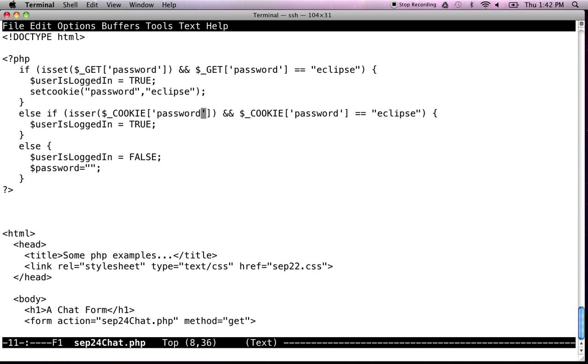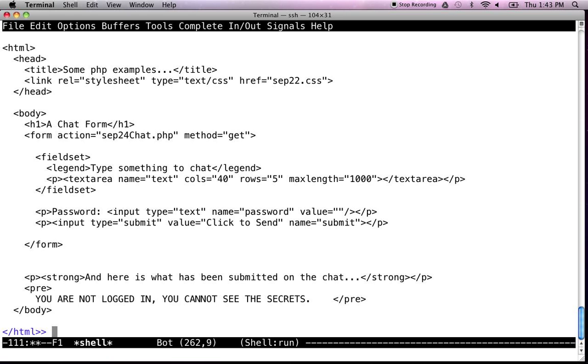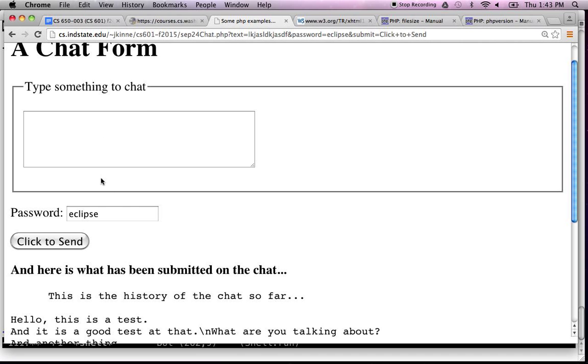Is set. There we see the user is not logged in. That's good. All right, let's try it here now.